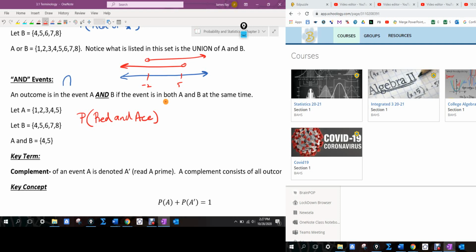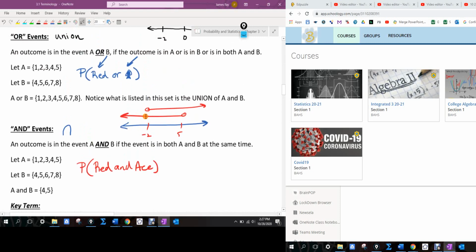Okay. Now, something that we talk about, and we'll get into a greater explanation and analysis of this, is called mutually exclusive events. One of the things in stats and probability is that we want mutually exclusive events. Mutually exclusive events are two things that cannot happen at the same time, because that makes probability a little bit easier. Meaning, if I flip a coin, landing heads and landing tails are mutually exclusive events. They cannot happen at the same time, right?